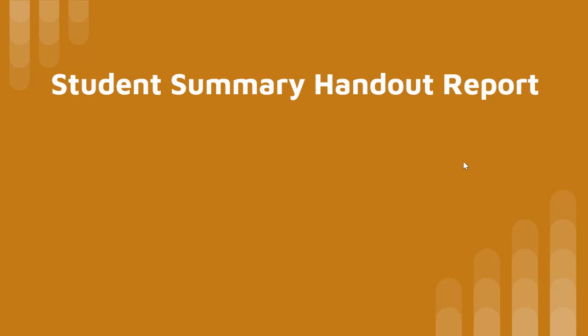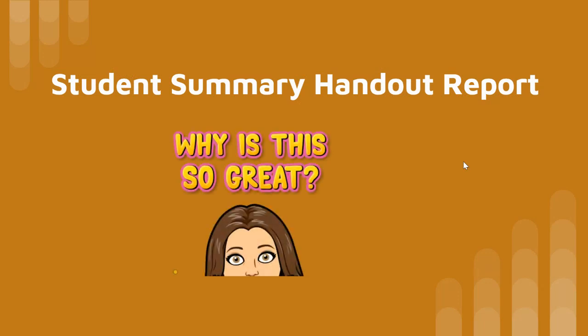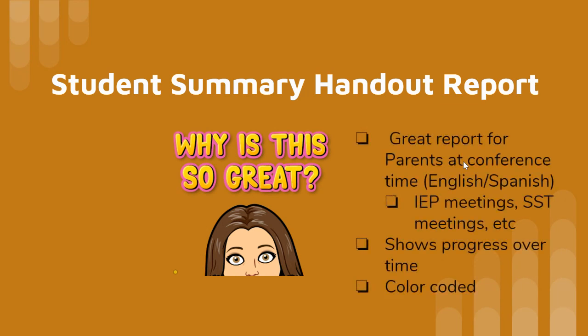So now let's look at the student summary handout report. This one is one of my favorites. So why is it so great? It's a fabulous report to share with parents because it's really clear. It also is available in English and Spanish. It's another great way too if you have an IEP meeting or an SST meeting to get information from Istation to share with the team because you can individualize it, meaning you can print the report for just one student or you can print it for the entire class.